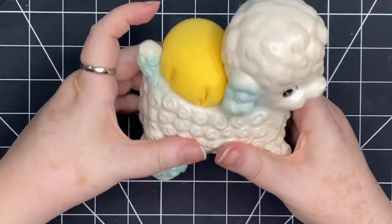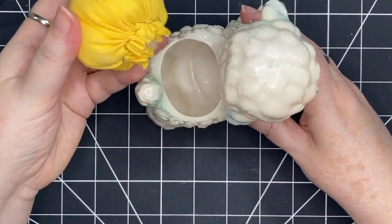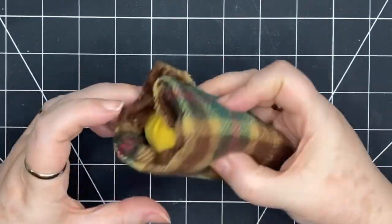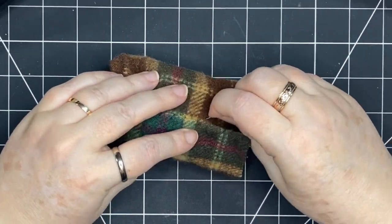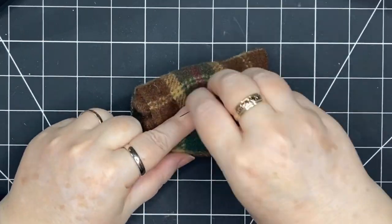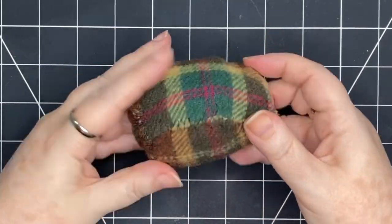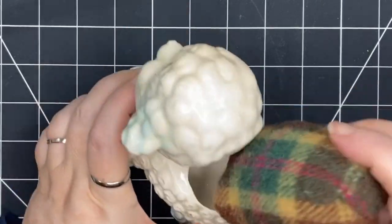Now I'm taking the wool and covering this puff ball, approaching it like wrapping a present — making the ends meet and stitching that down, then bringing the sides in and stitching those down. I'm not too worried about it being a perfectly symmetrical shape because it's going inside my little sheep. I could glue it to the sheep to make it permanent, but I don't want to do that. Because it's such a big puffy piece — bigger than the hole it's going into — once I push it in it will stay there.